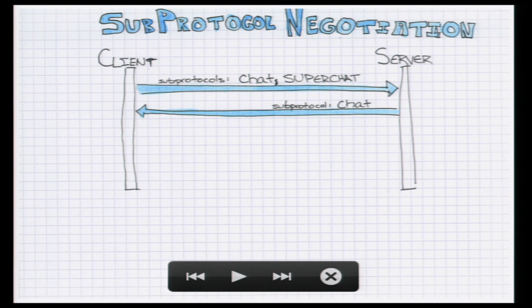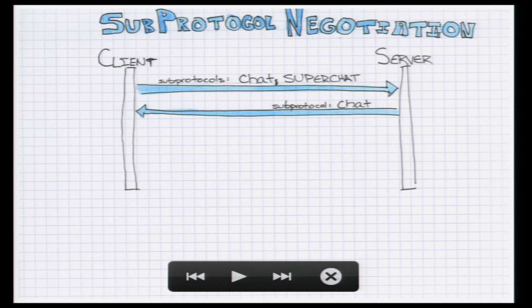And now we can also negotiate subprotocols. This goes a little bit differently. So the client gives a list, but we only want to end up with one. The client lists the subprotocols it likes in order from its favorite to its least favorite, and then the server picks the first one that it supports. Or the server can pick any of them, but it's supposed to pick the client's favorite one that it supports. So in this case, it picks chat. We'll talk a little bit more about subprotocols later.